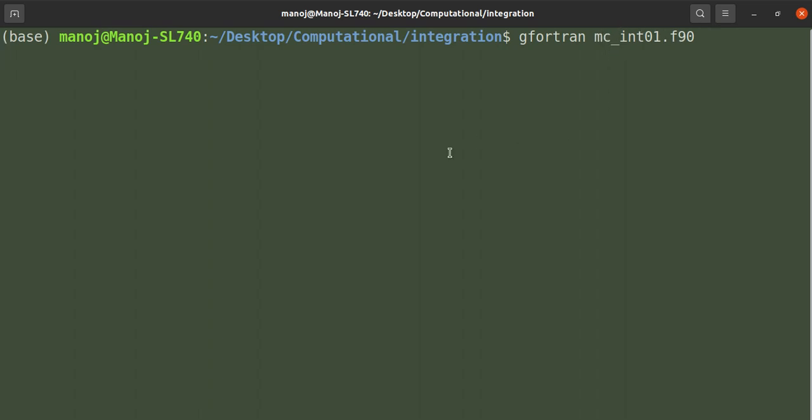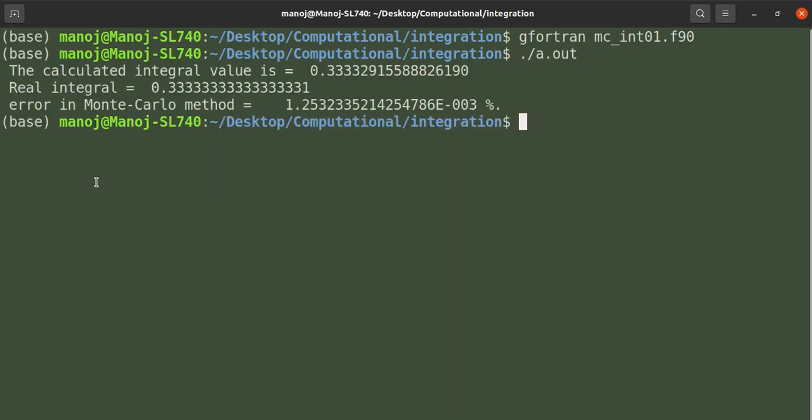So press enter, and to see the result you have to type this, and it will show the result as calculated integral value is 0.02, 0.33 and so on.